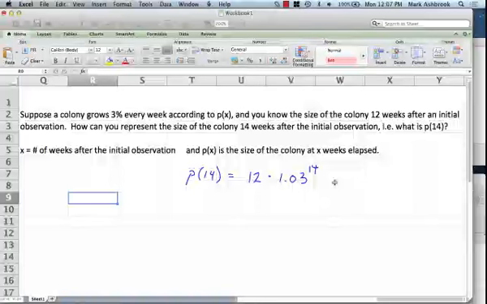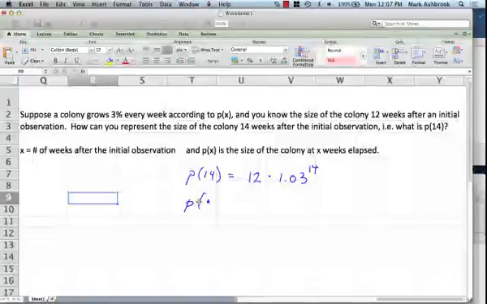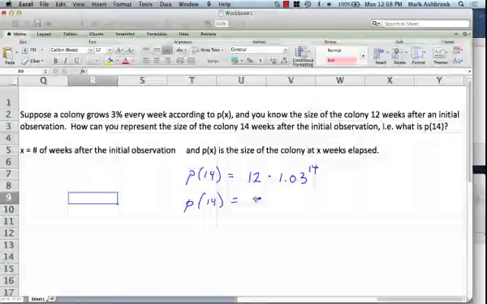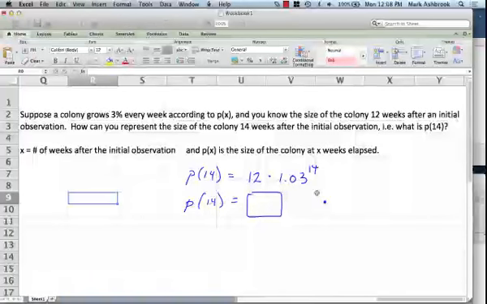Okay, here's what's been offered up. Alex, you got something different? Yeah, I did the size of the colony after 12 weeks times... How can you represent that? We've got a way to represent that. So the size after 12 weeks, then what? N times 1.03 to the power of 2. He wants the power of 2.